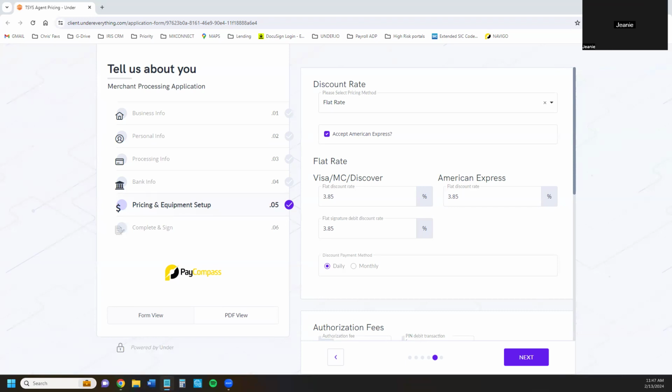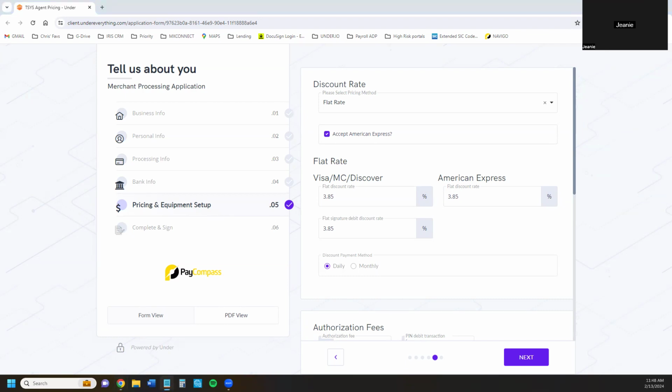If you are wanting to do just an actual flat rate where there's no discounting involved, but you really just want to charge them 3.25% flat, that's great. Also notate that in there. We see so many that come through where we'll have, let's say, flat rate of the 3.85 here for credit for Visa, MasterCard, Discover, and American Express, and then there'll be a different rate in flat in signature debit. Typically, those are going to be the same rate. If it's not, expect a call from Bree or myself asking, did you mean to do this?